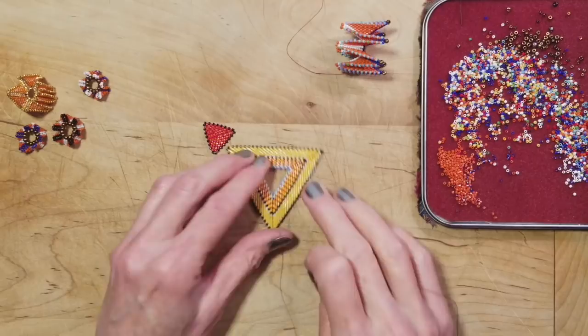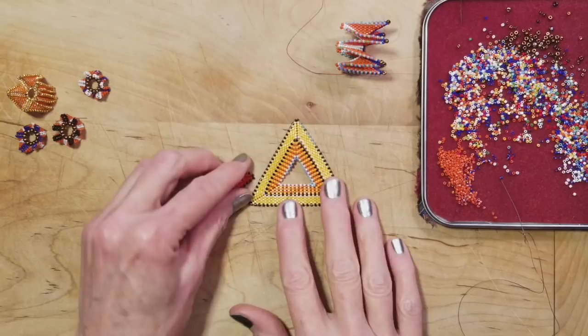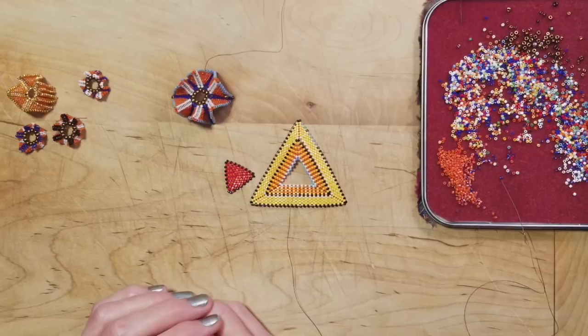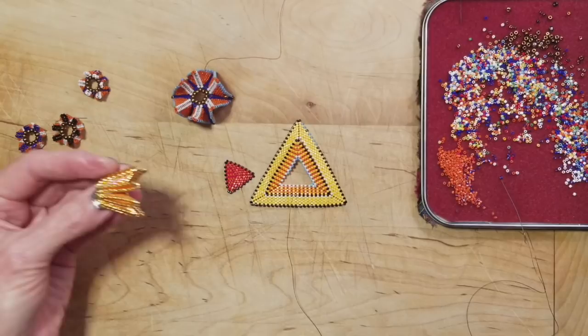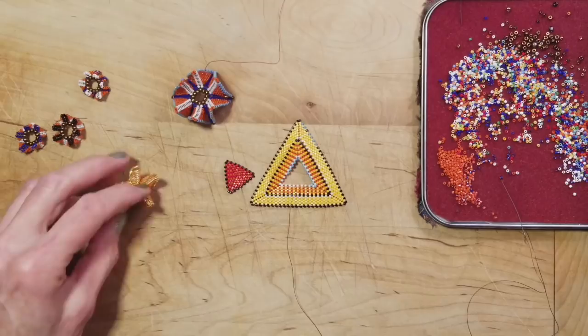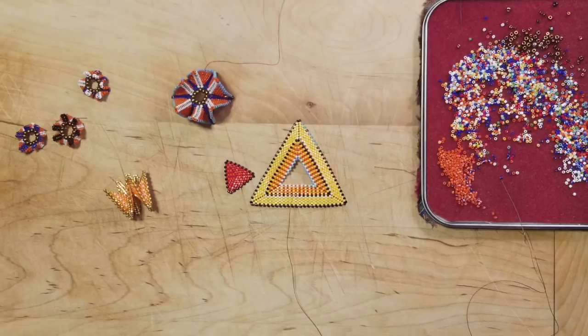And one of the things I've really learned doing all of these casting models is that I think I could make a universe from a single point or a line, and certainly if I had a form like this, there's nothing I can't start off of it. So for now, please go ahead and make yourself a pod. And when you finish the number of rounds that you think are going to be useful for you, go ahead and take a thread pass through the outside edge so that it doesn't become disrupted by your casting efforts. That way we can take a few different things off of it and it will remain sturdy. That's all there is to it.